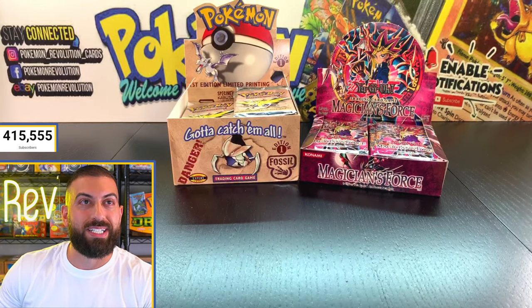Only 62 cards in this set. No secret rares. Grimer, but it's literally one of the first sets. I believe the third set. Shellder. We got a Tentacool. Slowpoke. All right, let's get it.